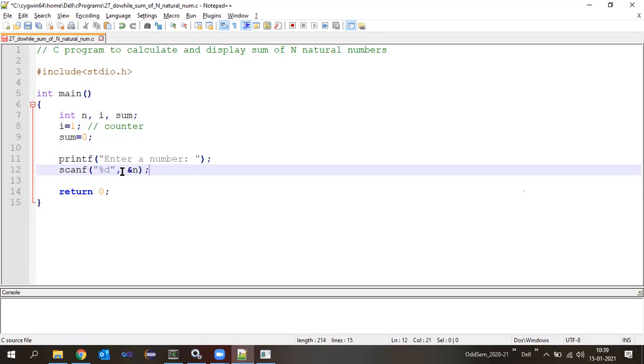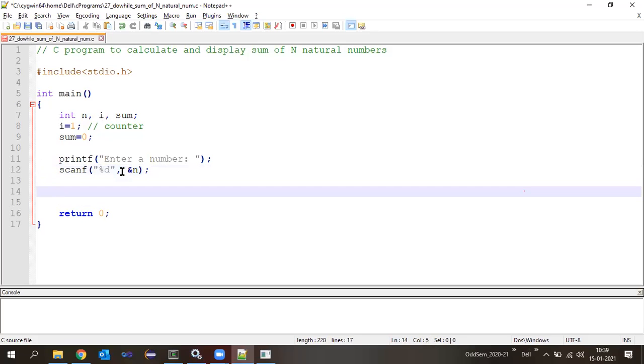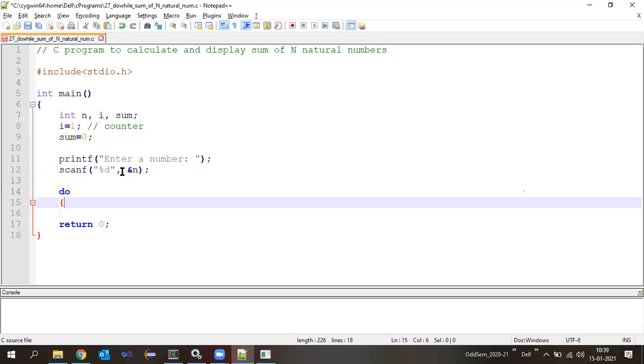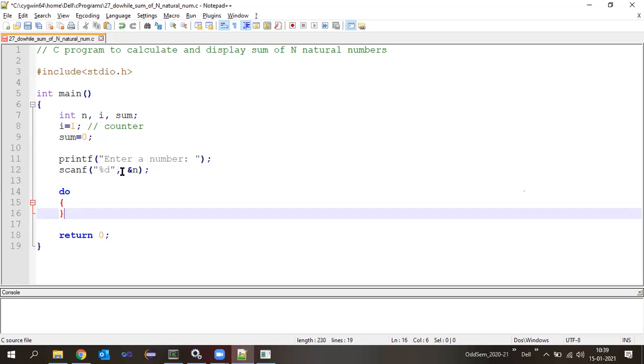Okay, so after this, what we need to do? Initialization is done for I as well as sum. Then we need to go for the looping statements, right? So in this one, what looping statement are we using? Do while. So what is the syntax? You need to take care about the syntax. This is a do while loop. We first write do. After that, there is an open bracket, where we write the body, and then the corresponding close bracket. Since it is a do while, I need to type the while also, and within the while, I need to write the condition, and then a semicolon.